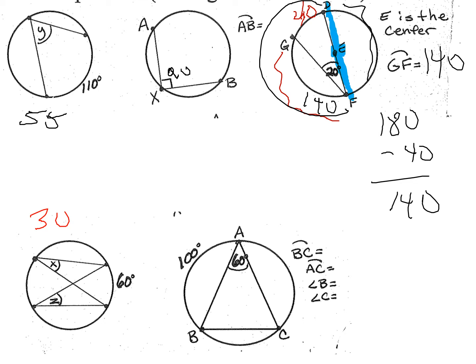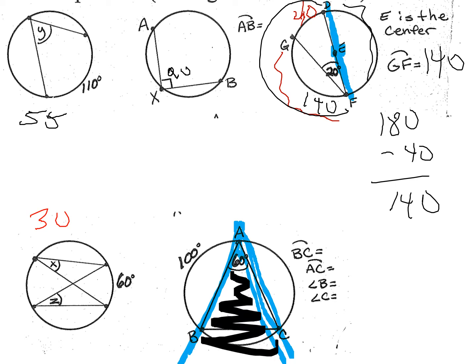And then expect to see this one on your test. New numbers, of course. It's a triangle inside of a circle, but don't let it freak you out. Start with the basics that you already know how to do, and I would focus on the angles. Like I know you got 100 there. Look at the 60. 60 is the angle. Focus on that. It opens up to the bottom, right? So if that's 60 there, it's getting bigger and bigger. It's going to be, of course, 120 down here at the bottom.